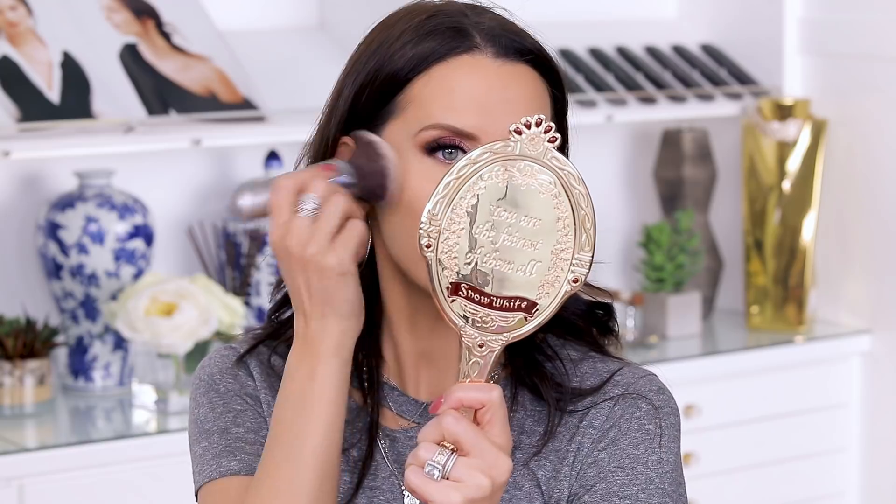For the rest of the afternoon every time I glance in a mirror I'll be thinking I wish I'd used my $3.99 Essence Brighten Up because it would have worked better under my eyes. So I immediately know I don't like this for setting the under-eye area. But I want to give it a fair shot on the rest of my face, so I have product on this brush and I'm just going to fluff it everywhere to set the rest of my makeup.